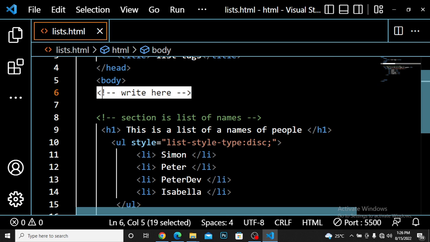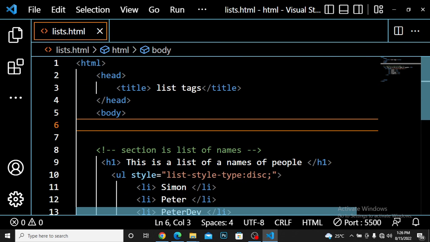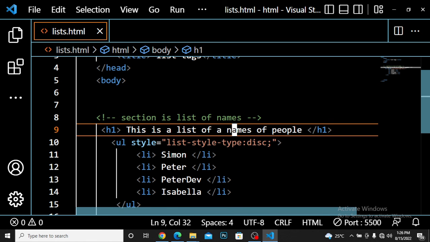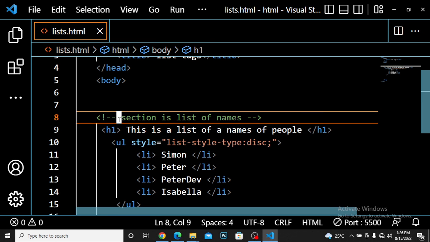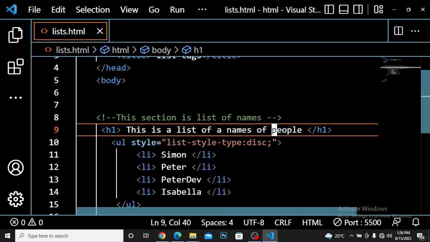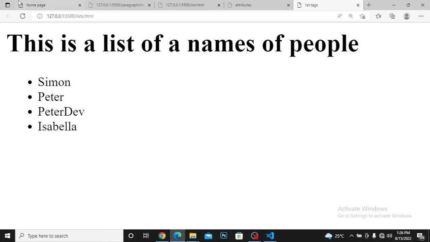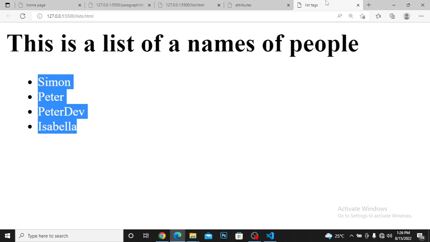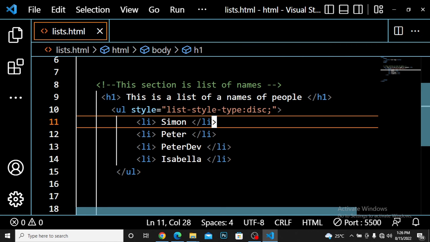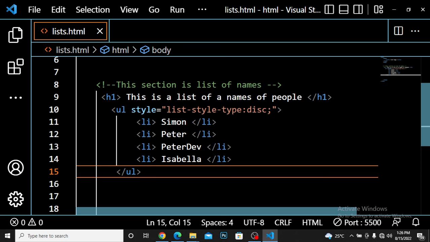If I launch this website and another developer comes to edit the source code, when they see a comment like this section is a list of names, they will know that this list of Simon, Peter is for this. When you write a comment, it makes your program more readable for other people to understand what you are doing. That is the use of comments.